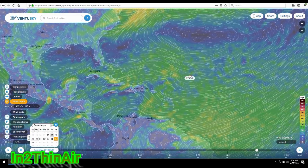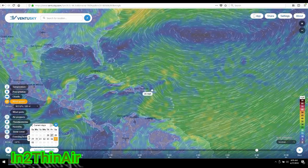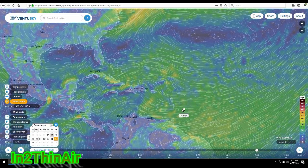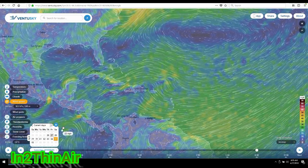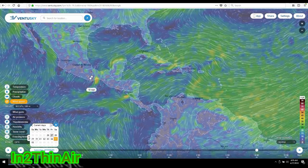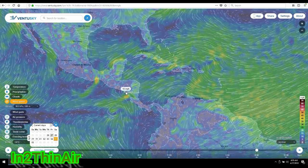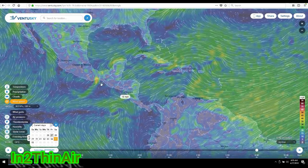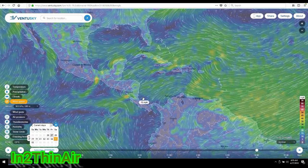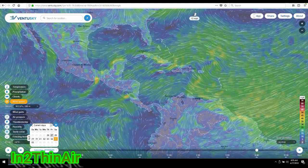You can also see here on Ventus Sky, by April 5th, we begin to see that rotation right over the Santo Domingo areas of the Dominican Republic. That's going to come through Puerto Rico after it makes it through the Leeward Islands. And then you can see down here, in the Pacific Ocean, we have those two low pressure systems, possibly a third just coming off the coast here of this area of Mexico. Actually, the border of Mexico is here, so this would be South America, basically the Caribbean area. We have both low pressures in the Pacific and the Atlantic Ocean.